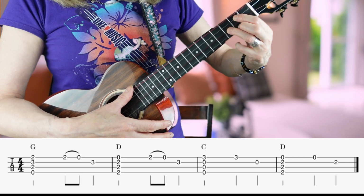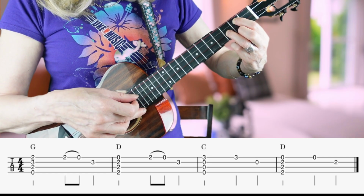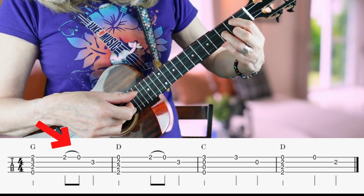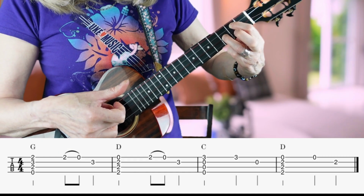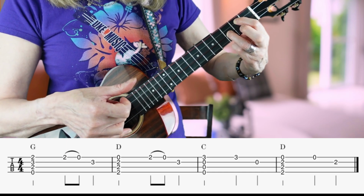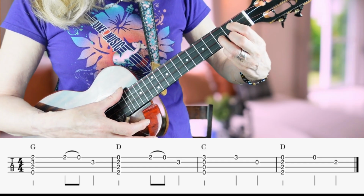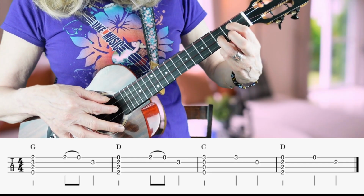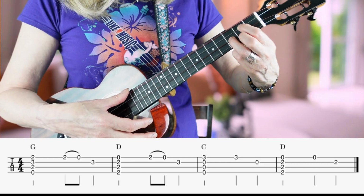I start off with the G fingering, and it gets 2 beats, 1, 2. Then I'm going to pluck my A string, and then I'm going to pick up my finger on the A string. So 1, 2, 3, and it's called a pull off. And so I'm getting 2 sounds, but just 1 pick. So I'm going 1, 2, 3, and 4. And on 4, I am plucking my E string. Just that G chord. Here we go.